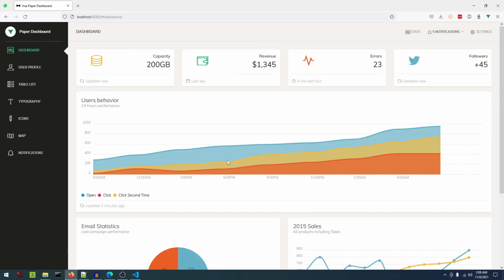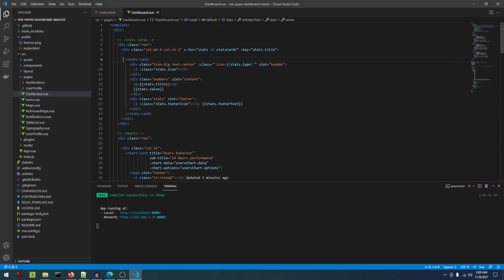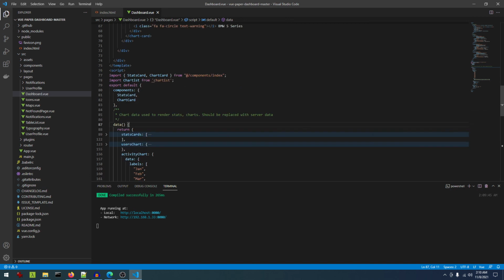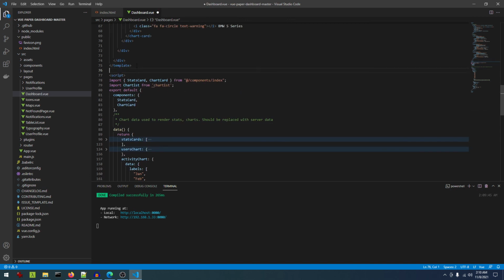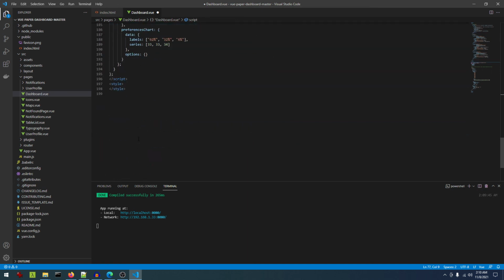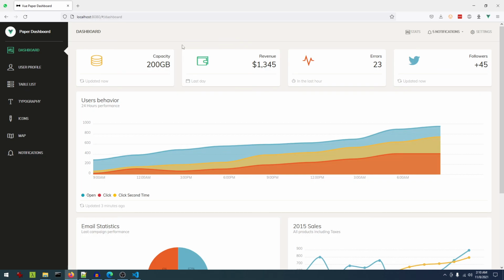So this is a very simple way to change your data in your template. So that's what you have. Vue.js has a template, and then you have some JavaScript, which starts with a script. Yeah, that's your template, and that's your script. And style, for now it's empty. So that's the first step on how to change things, but I would like to go one step forward, and I know this video is getting a little bit longer, more than 5 minutes, and that's okay.